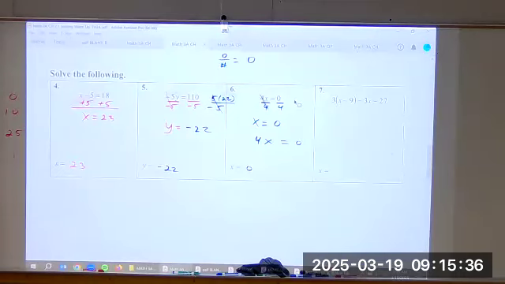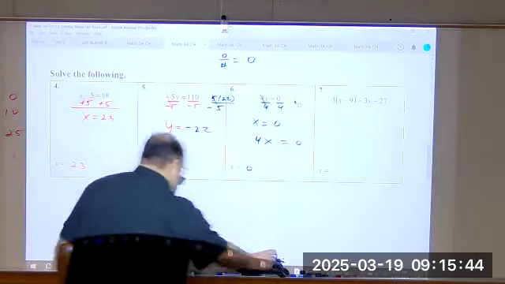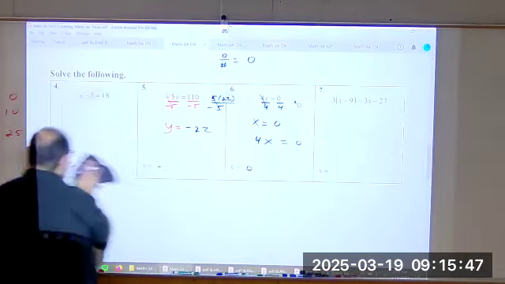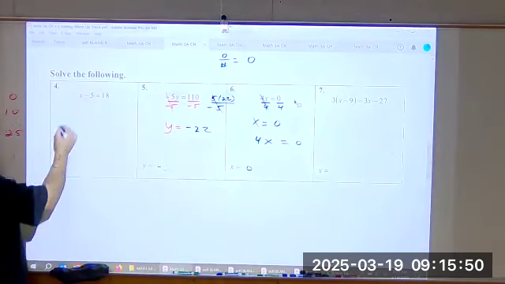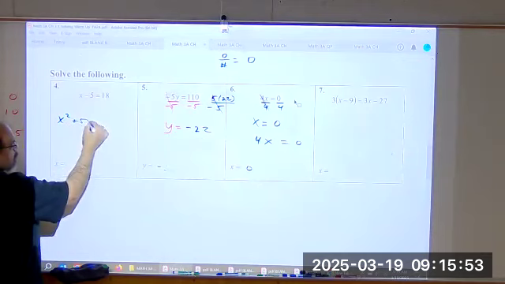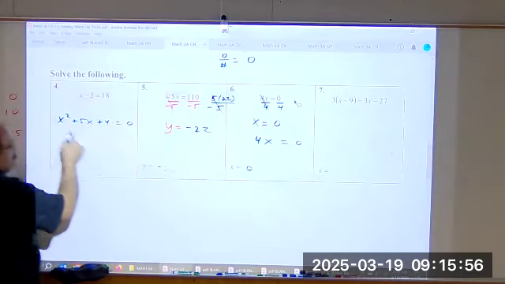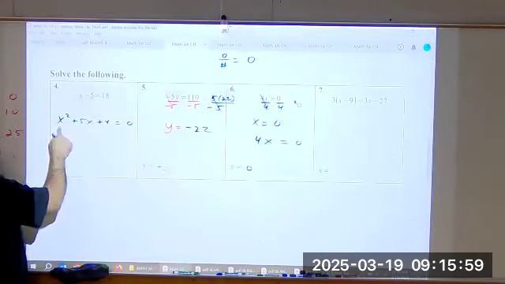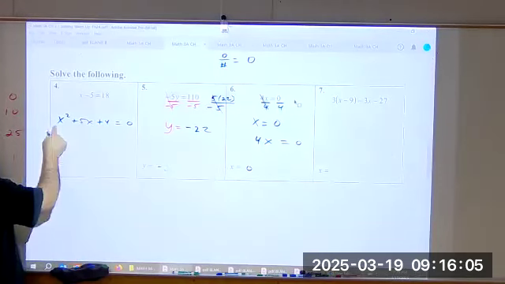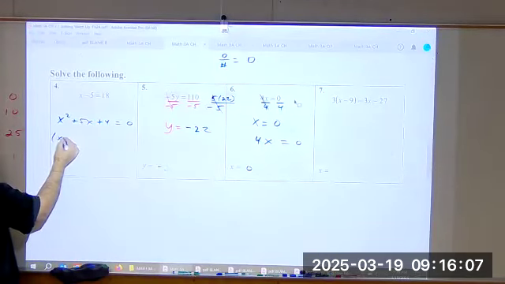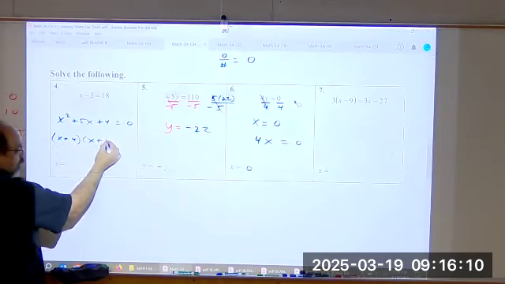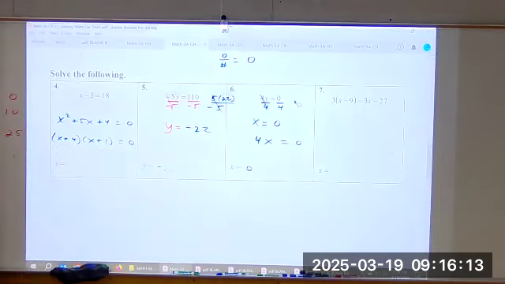I just got done saying the nicest, easiest way to solve a quadratic equation is if we can factor it. We want to solve this. What makes this equation equal to 0? So we want to factor it. This factors, and I showed you already, this is x plus 4 times x plus 1. I'm not going to show you how to do that yet. Maybe you know, maybe you don't. But I'll prove it to you.